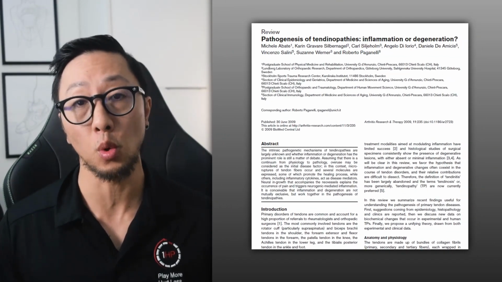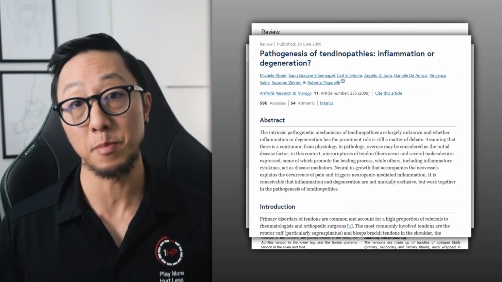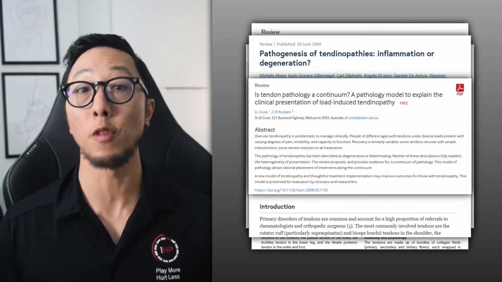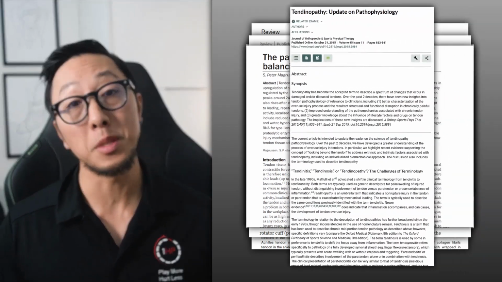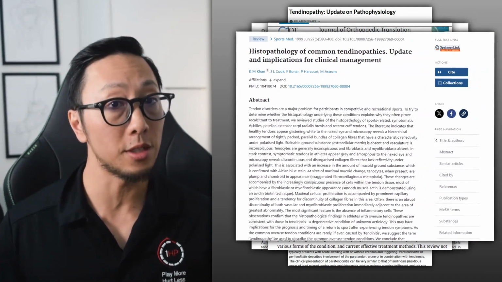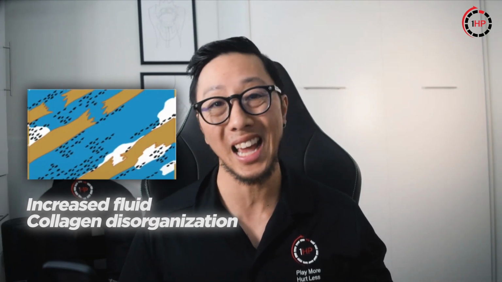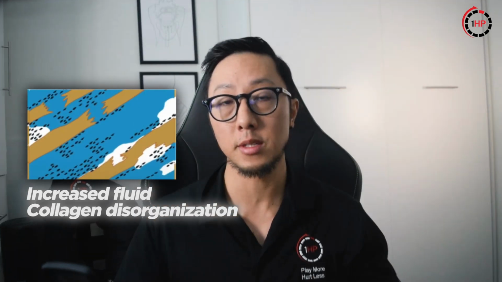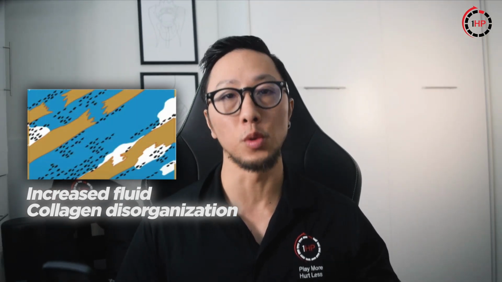A large body of evidence actually supports a non-inflammatory reactive tendinopathy model. Even though inflammatory processes might be present, the swelling does not come from the sheath or the surrounding tissue of the tendon. Instead, it actually comes from the tendons themselves. Changes in the cells lead to altered tendon structure and water retention. And tendons can only handle so much stress. So when they're exposed to more than they can handle with repetitive pulling movements, it can lead to short-term changes within the tendon that cause more fluid to be present.